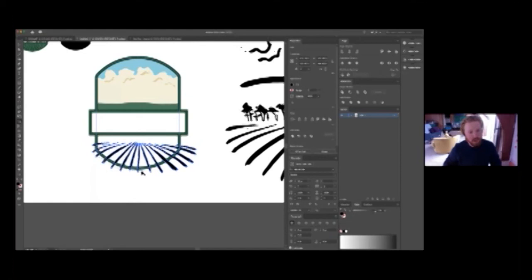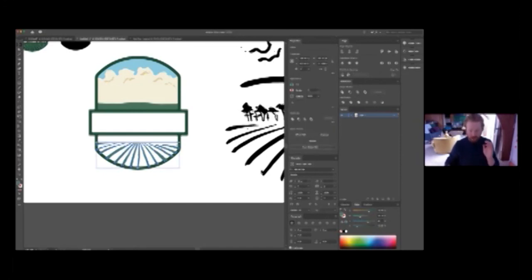Trimming off all those ends here. Oh, selected that. Just going to group them so I can select them all together rather than individually.